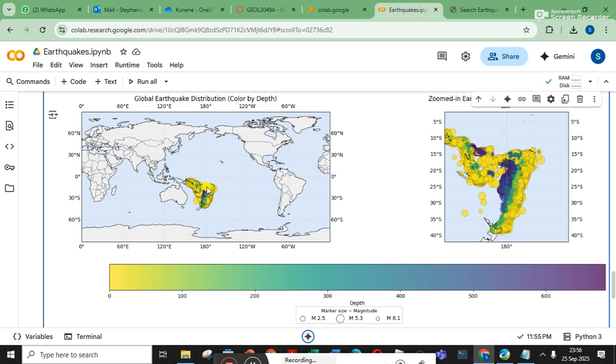So we've got New Zealand in the south, and there's a subduction zone to the north. So here's the North Island of New Zealand, and you can see that the depths of the earthquakes are getting larger from east to west. That must mean the slab is subducting towards the west. Size of earthquakes, you can see there are some smaller ones in here, getting larger in this direction. So all in all, a very seismically active zone.